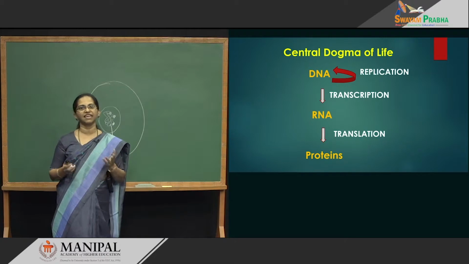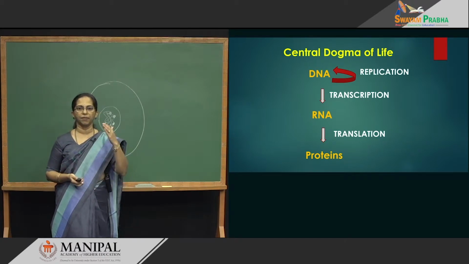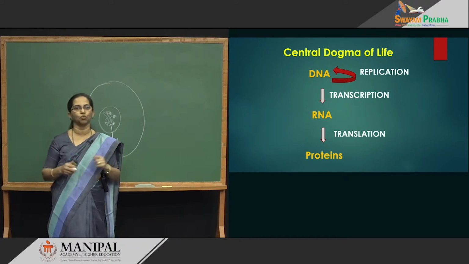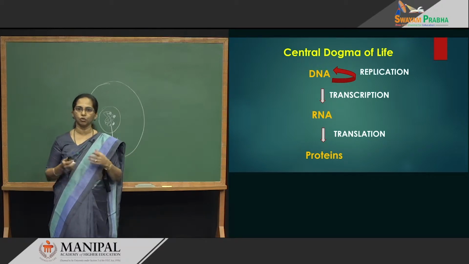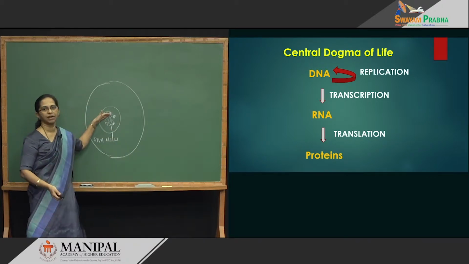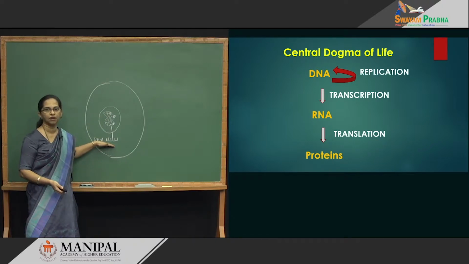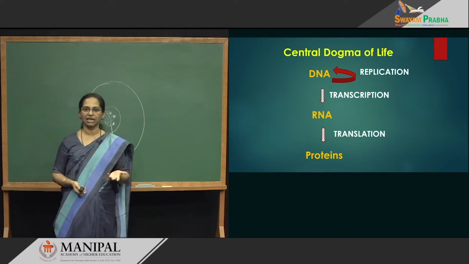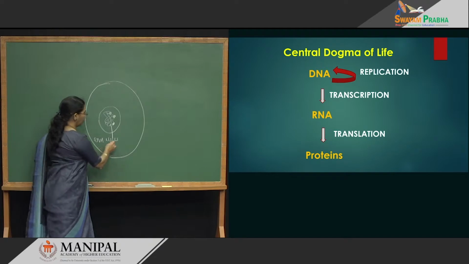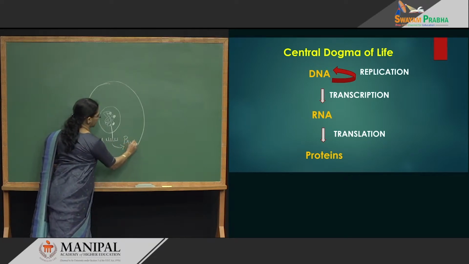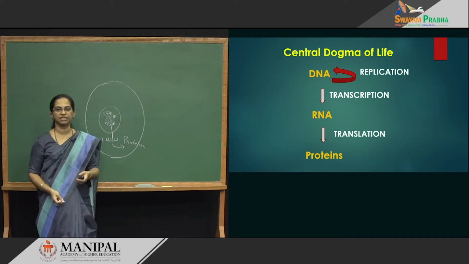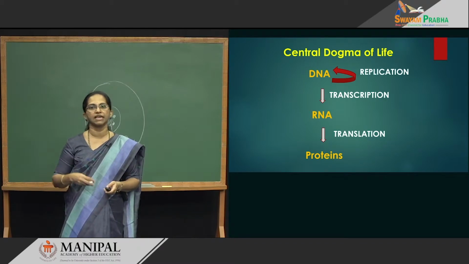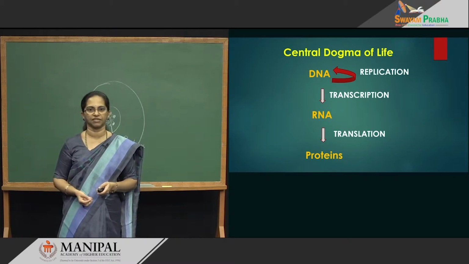So, once again, the central dogma of life, if you look at the slide, making a copy of DNA is replication. When does it happen? When the cell divides. You want 2 copies. If you want to make protein synthesis, you get the material out in the form of a copy or a transcript. That process is called transcription. And what is translation? Using the RNA, if you make proteins, now this process is called translation. So that's the central dogma of life. We'll learn more about this translation and the changes.